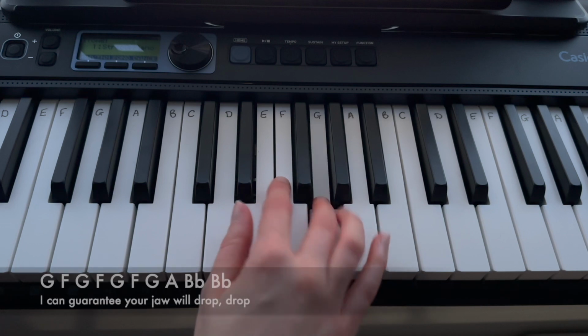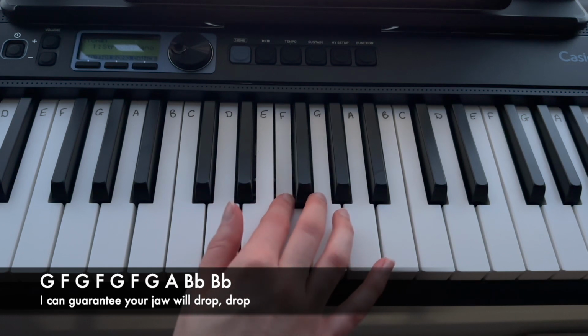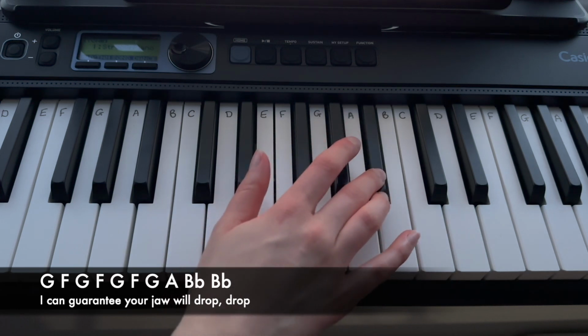The next line is, which is G, F, G, F, G, F, G, A, B flat, B flat.